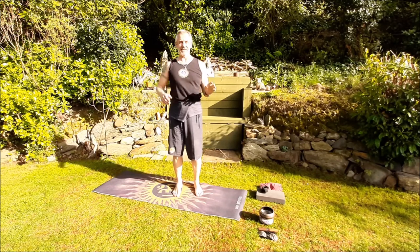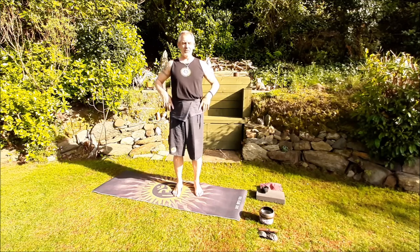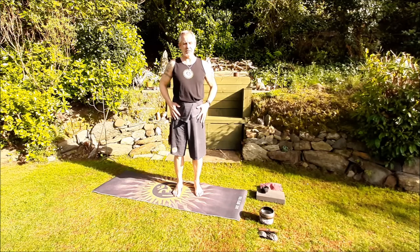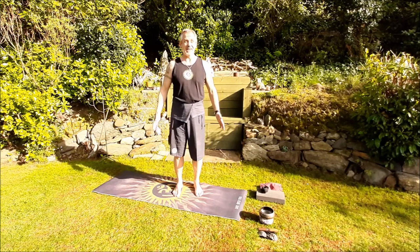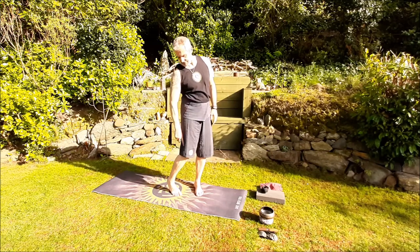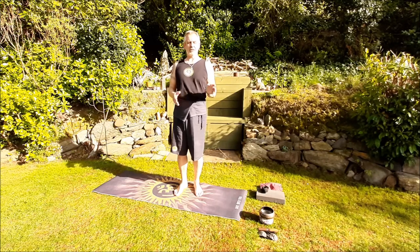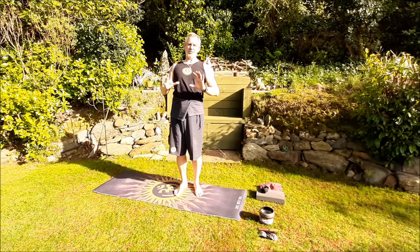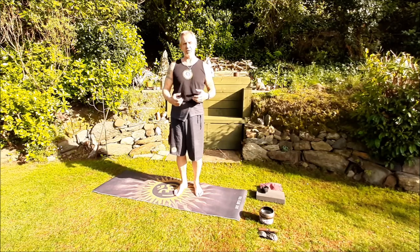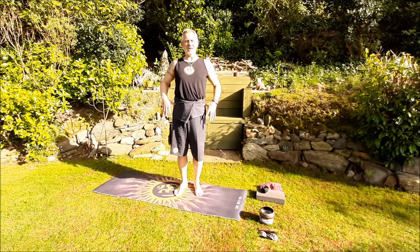So tonight's class is going to be a little bit of a flow, but I've had a request basically. So it's going to be a lot based into the hips, the hamstrings, and the IT bands, these little puppies that run down the outside of the leg. So we're going to do a little sequence where, whatever we're doing, we're kind of focusing on them hips and rolling the hips open or opening the flexors front, back and sides.